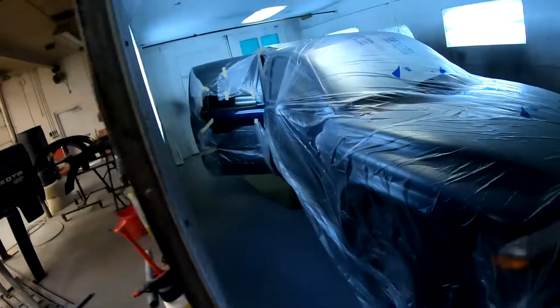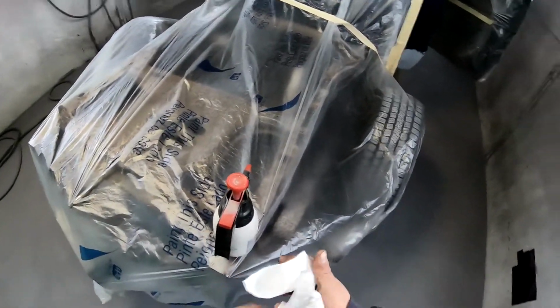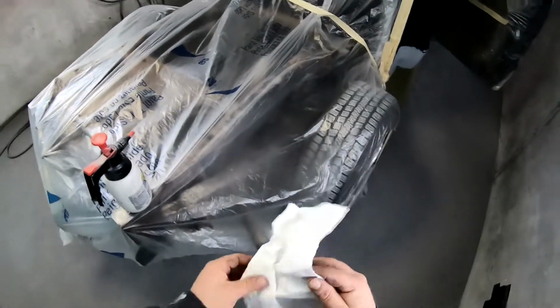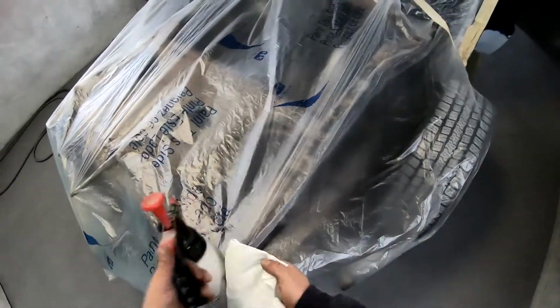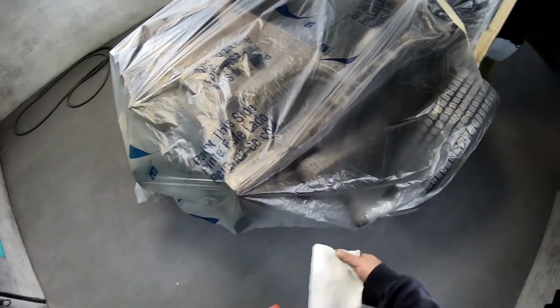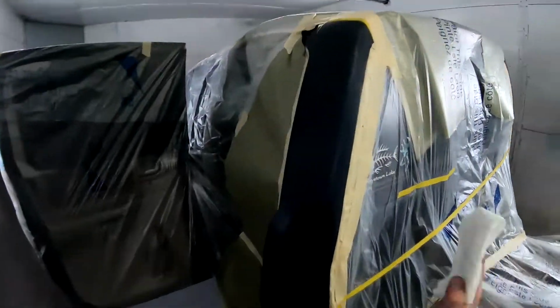Next step, wax and grease, fellas. Use pump sprayers here because they last a lot longer. If you try to put it in a regular spray bottle, the pump on those things goes out, because after all, this stuff is a chemical. Windex is fine with a pump bottle. Now with Windex, or with wax and grease, you want to spray it on the rag. You don't want to spray it directly on the panel.